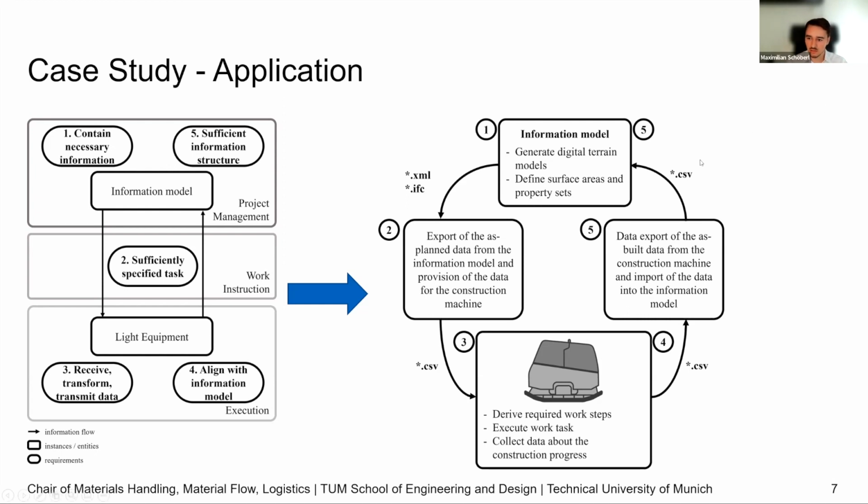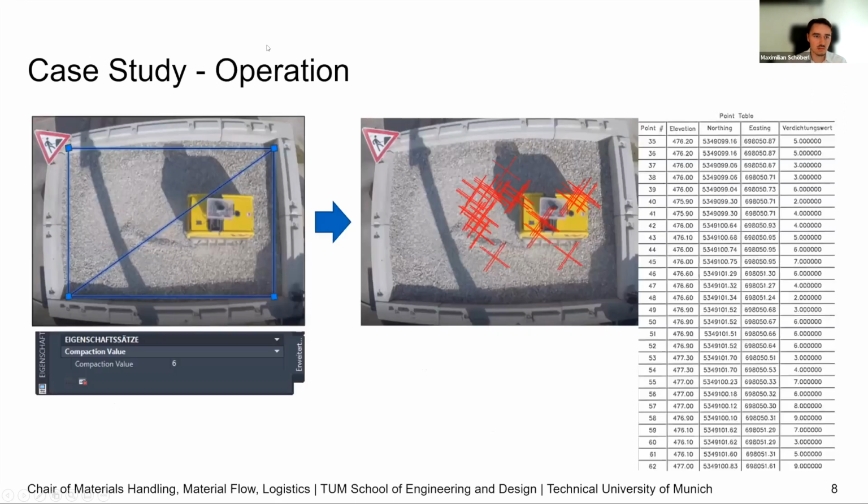In this case, in a point list, which we can see on this side. So on the left side, you can see our as planned state where we have our surface area and a compaction value in our test bed at our lab. And on the right side, you can see all the points which were saved in a list on the right. So the value on the far right is the compaction value. Then you see the positions, northing, easting, and point numbers.